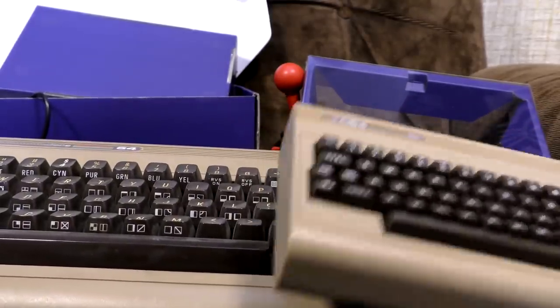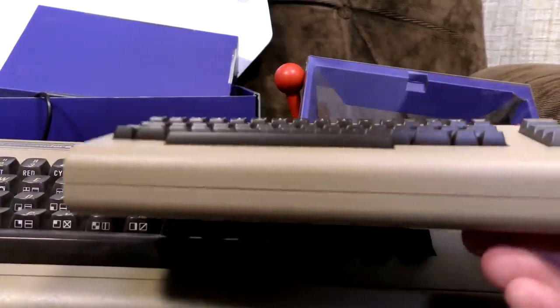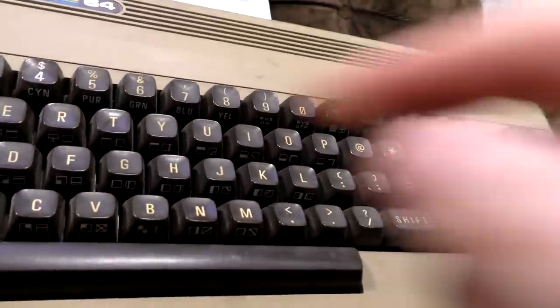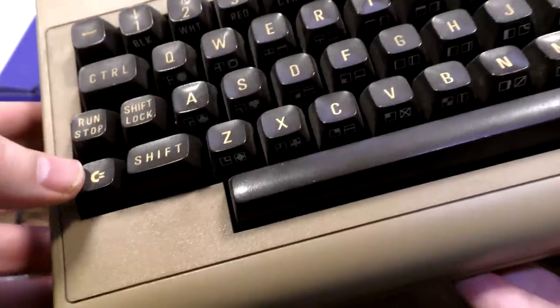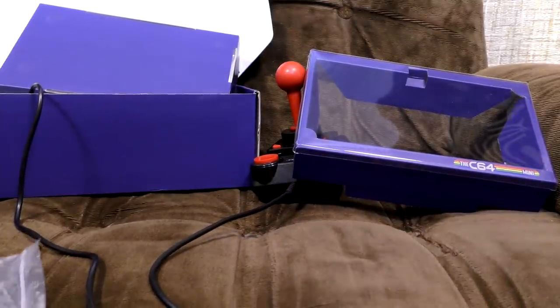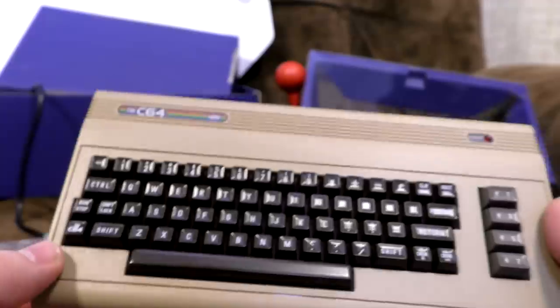The only difference really is they haven't got the weird little shape pictures on the side of the keys. They've only printed on the top of them. And the Commodore key, which I shall demonstrate to you there, has now been replaced by the more copyright friendly, the C64 key. Yeah, it's a shame.